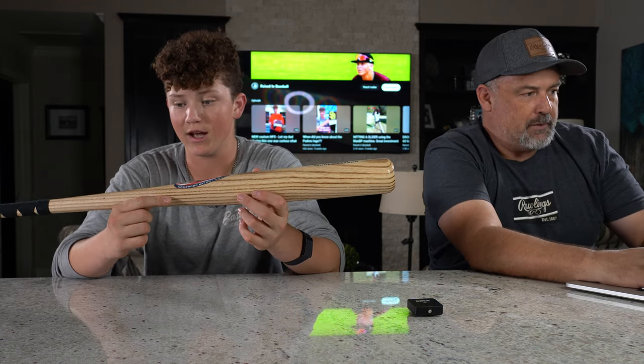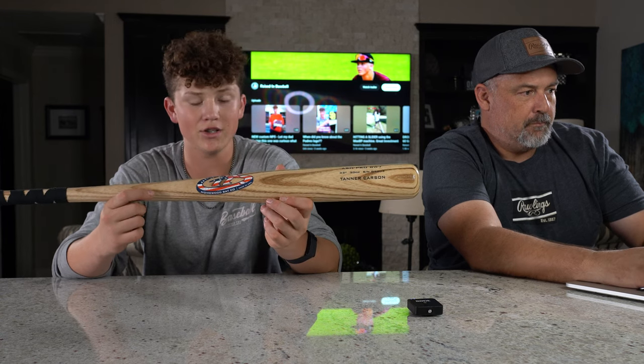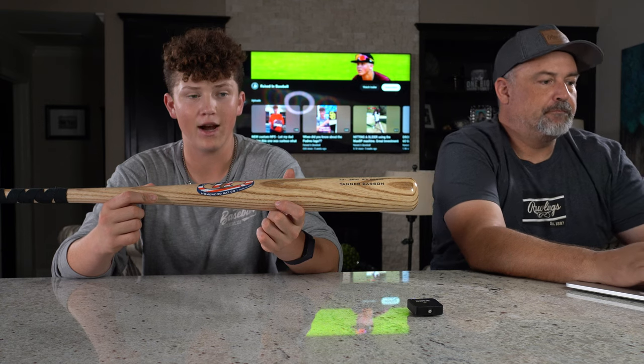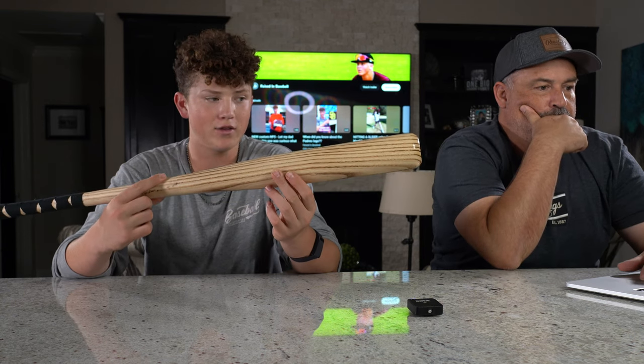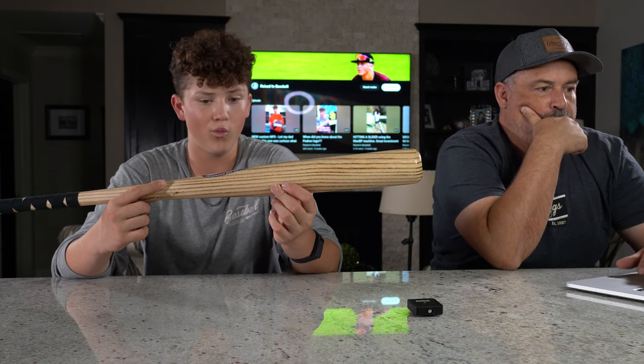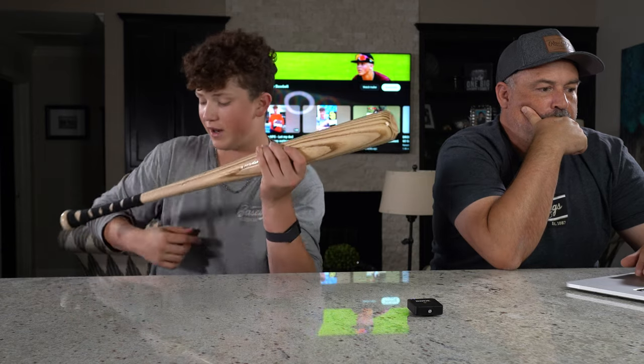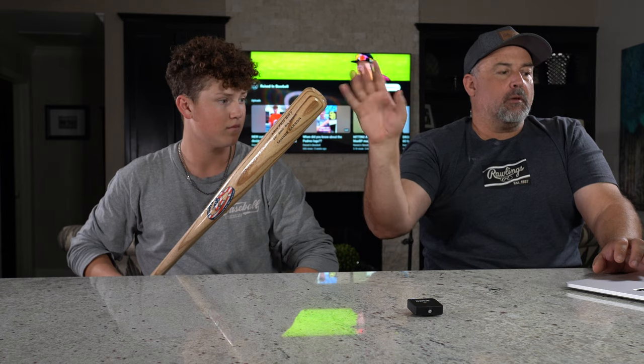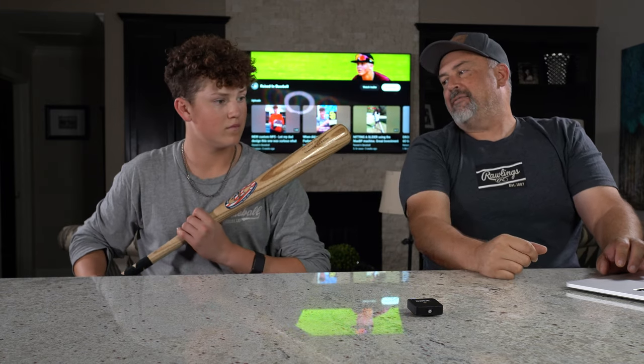So Homewood, they're crazy bats. Hot bats. I was surprised. Ash is hot right out of the box. The first swings that you take with it are going to be the hottest swings that you take with it. So I was very impressed with what this bat had to offer. It hits bombs. That is a pro model, and it is $179.